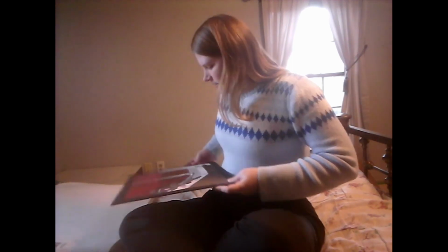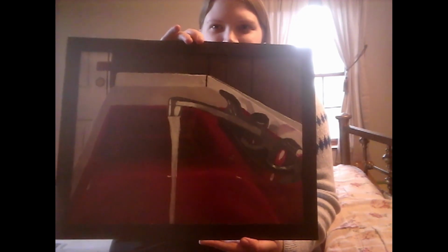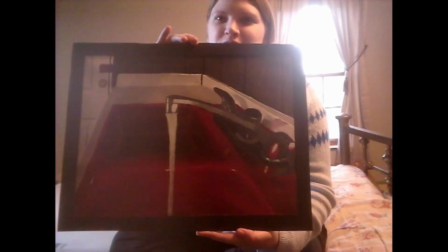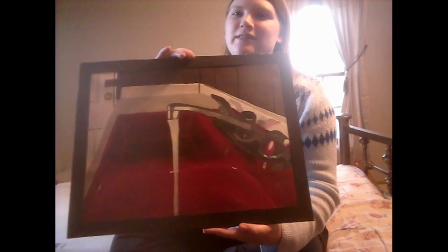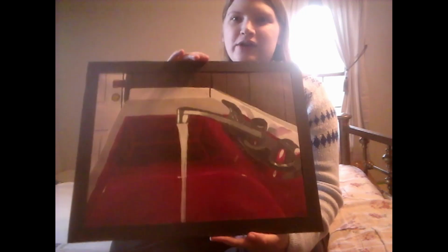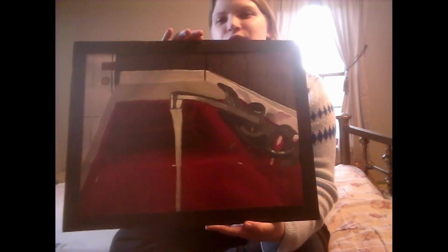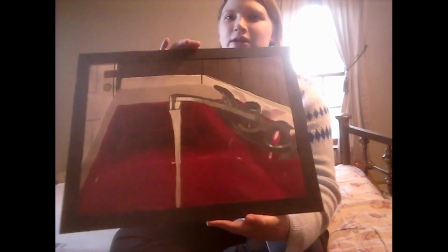So, my first one, I remember this one is a sink that I painted. Don't know how well you can see that, but this one took me forever to do. I was even more perfectionistic back then than I am now. I've learned. But it took me a while, because the point of this one, we were supposed to take something mundane and ordinary that was actually really vital and important in our lives and paint it. So I chose a sink and the water coming out of it because water is vital to our existence. So yeah, there's that one.